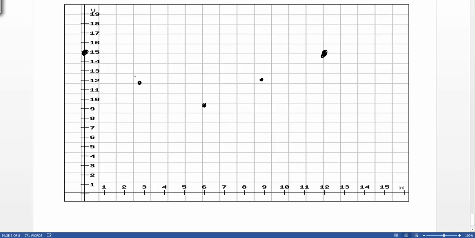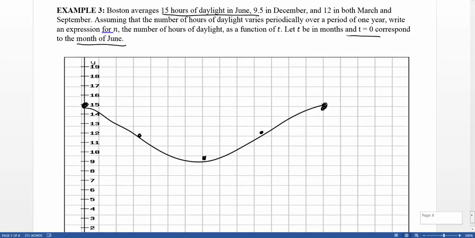So looking at my dots on my information, I get the sense that this is going to be a cosine graph, because if I connect these dots, this has a distinct cosine shape. If I had a sine graph, my original function would have been increasing to start, but instead it was decreasing to start, which tips me off that it's going to be cosine. So here I have cosine as my outer function here. And remember that my independent variable is time. So I'm going to have a t in here.